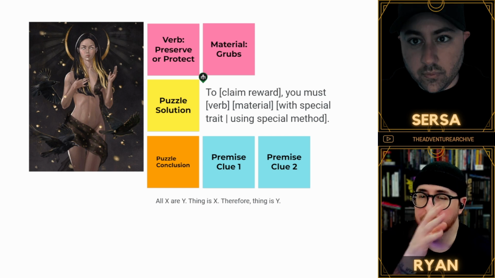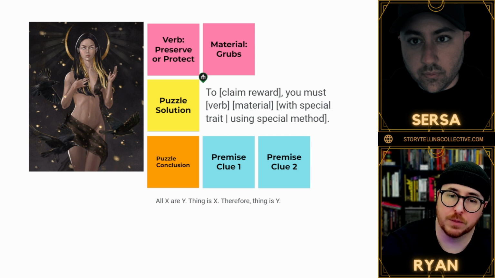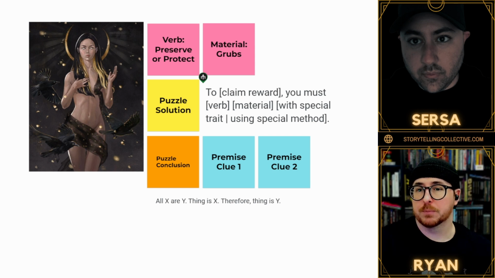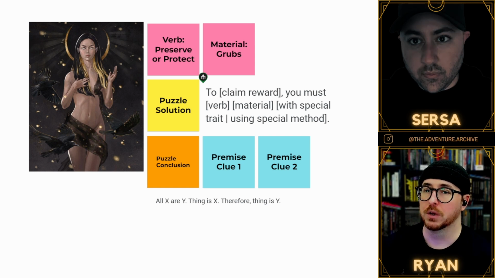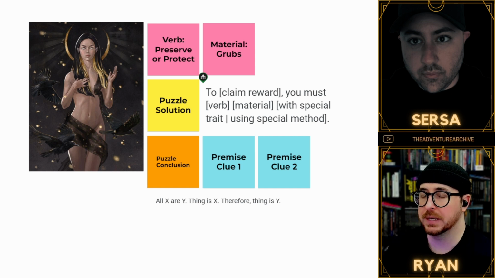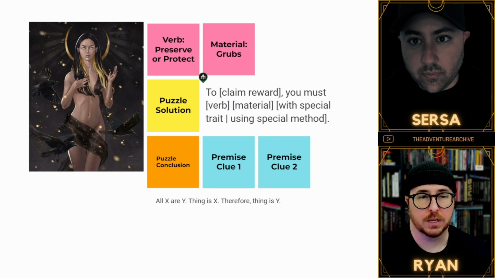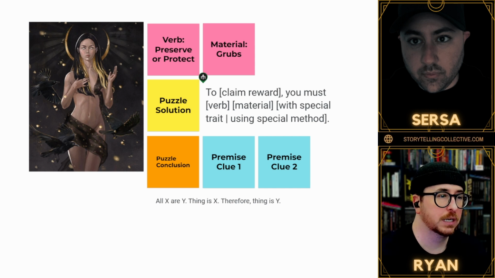Okay. Well, one of the overarching things we have in the dungeon we're building is the bones, and they have to protect those bones and stuff like that. So what jumps into my head right away is either protect the bones from grubs or use the grubs to somehow protect the bones. I feel like everything in the dungeon is kind of attacking the bones. One of the things we did talk about was the grave wax or something used to protect. It'd be neat if that was the only way.